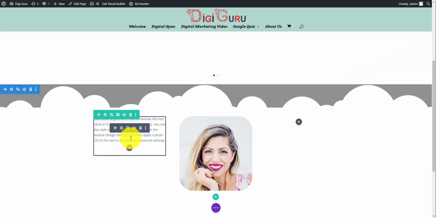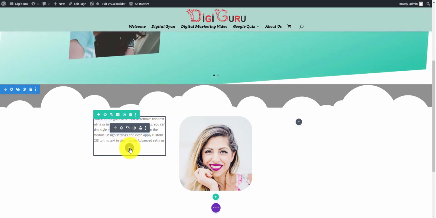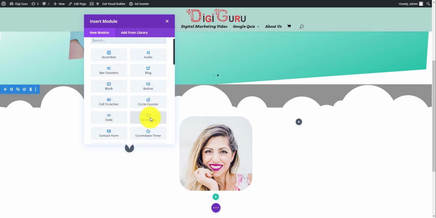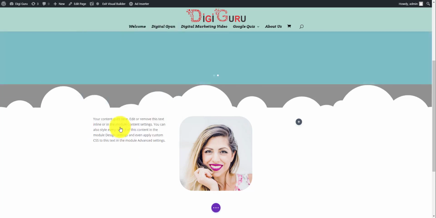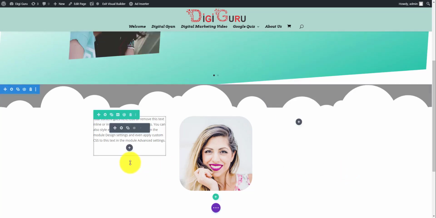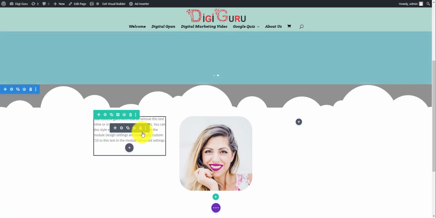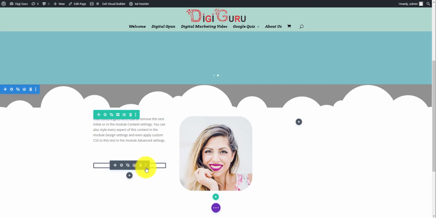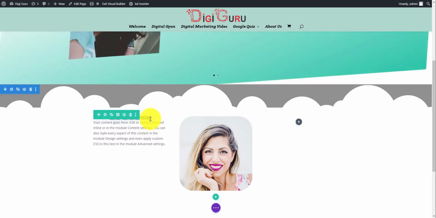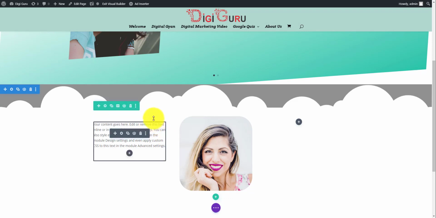Now this section is appearing a little bit down, so we need to add one more module which is called a divider. So here is one divider. The divider is appearing. I don't want the divider to appear there. Add. So the divider is here. We need to take this divider above this module, so that this would be appearing rather than appearing out here. So we need to simply drag and drop it out here. So the divider has appeared here, and this is the section.